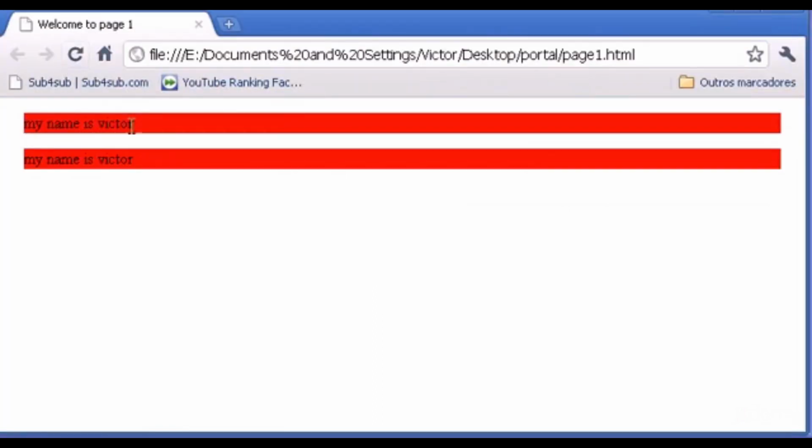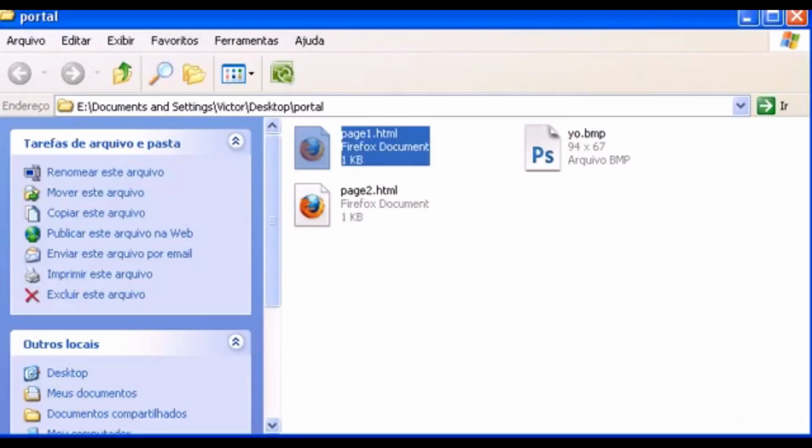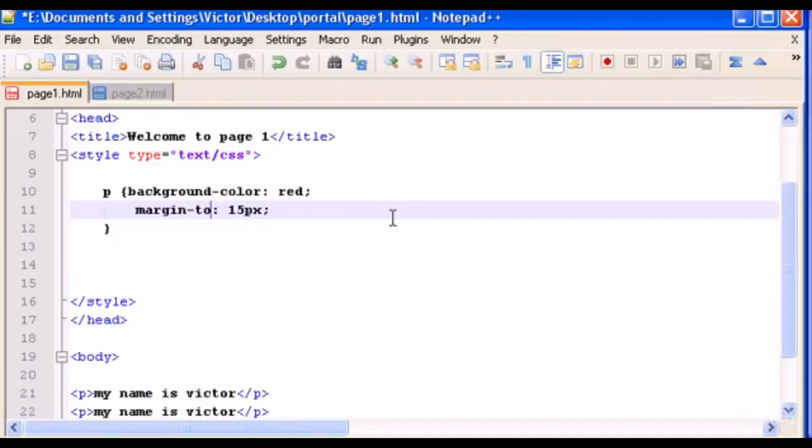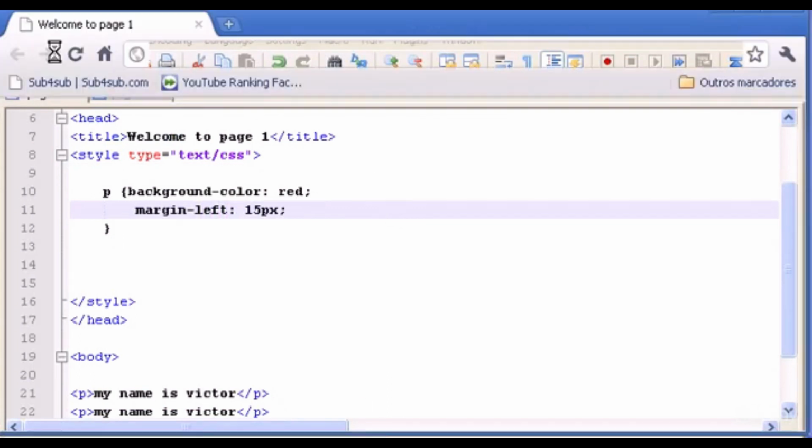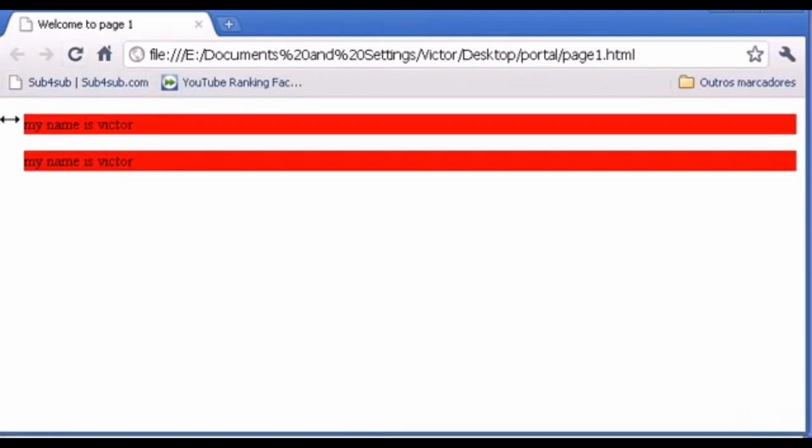And you'll see that now they will go to the left, and we only have a space not from the left but only from top to top. Okay, this top, and this top here. So we have now 0 from left. But if we want to give a margin from left, we can also do that by typing margin left, 15 pixel margin left. Let's see this in the browser, refresh, and there it is.